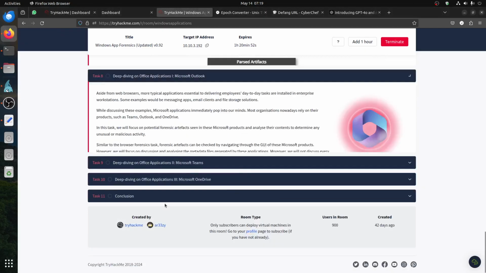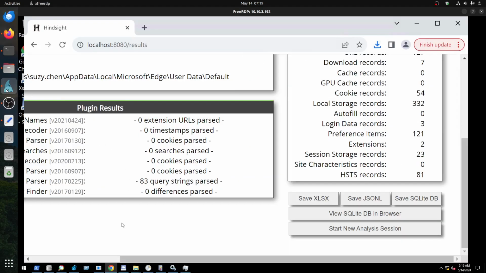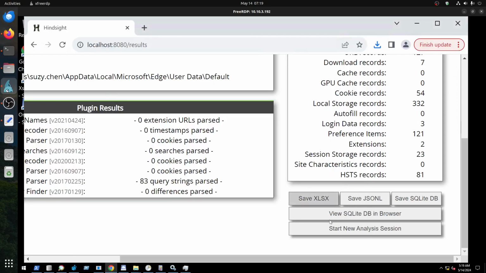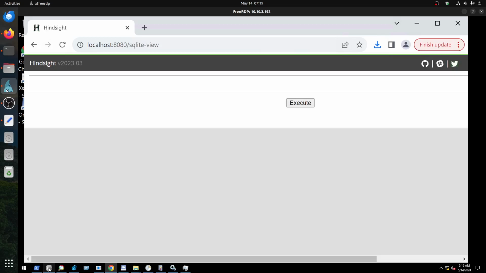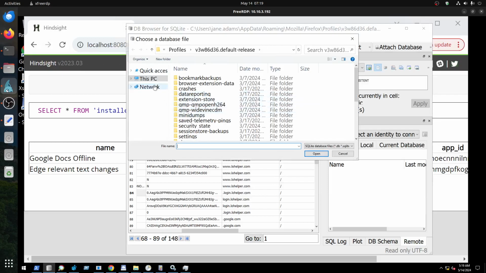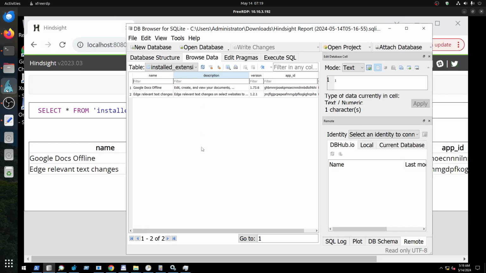Okay, the next one, let's not waste time. The Outlook. Okay, same things. You go there to follow the files. He did save it, but let me finish first before we jump. Then we open View as in browser, and at the same time we can open what we just did. Open database. In my download folder, we just exported the database. So we have the database, so we can browse it.